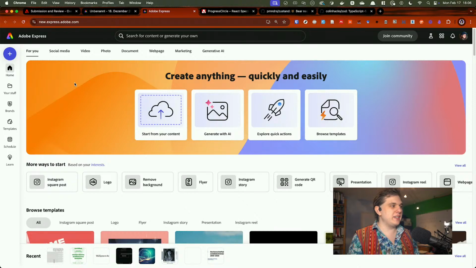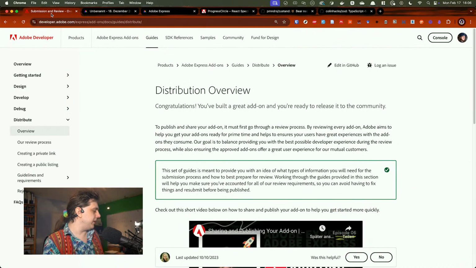And that part of it can then, once this whole thing with my account is resolved, just be a separate mini episode, maybe just as a video, maybe as a live stream. That remains to be seen, where we can then look into publishing the add-on. But without any further ado, let's take a look at the documentation and what we need for that.